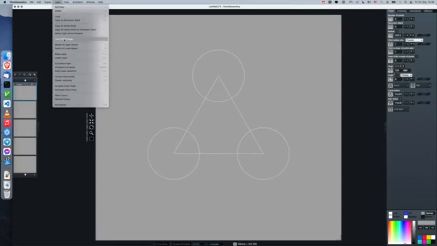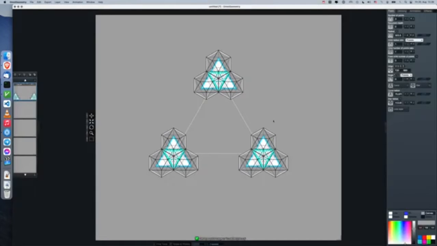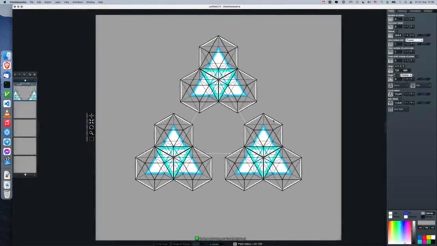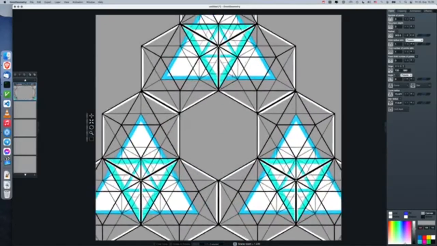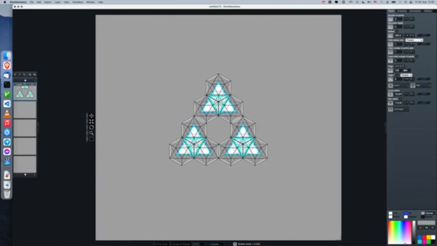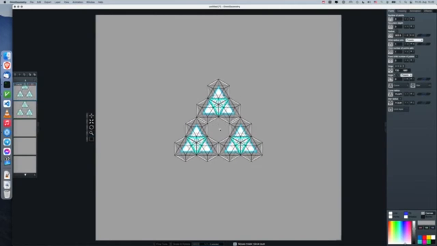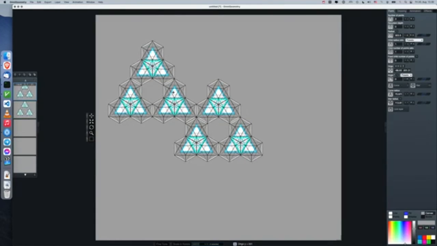By loading a point image and choosing just the file that I exported here, now we have this whole scene rendered as a part of this new scene. So this can really bring a fractal, bring completely new things available in OmniGeometry.